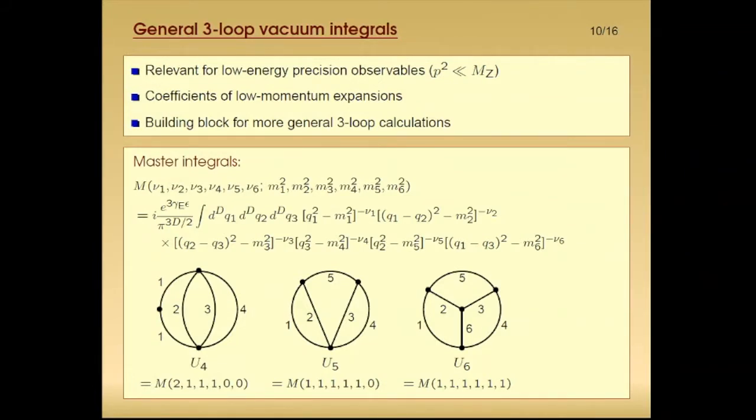Now it turns out you can do a reduction to master integrals for problems of this kind, and it turns out there are actually only 3 master topologies that need to be considered, which are shown here. So this one has 4 different propagators. One of them is taken with power 2. This one has 5 different propagators, and this one has 6 different propagators. So basically, I want to compute these master integrals for arbitrary masses in the propagators.